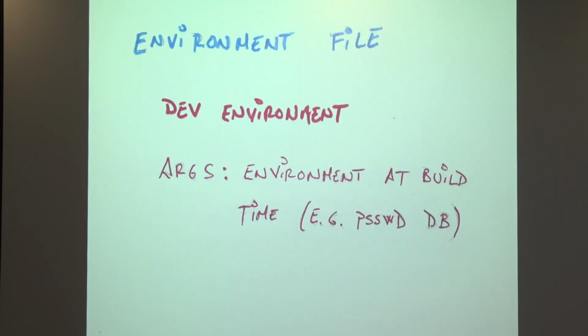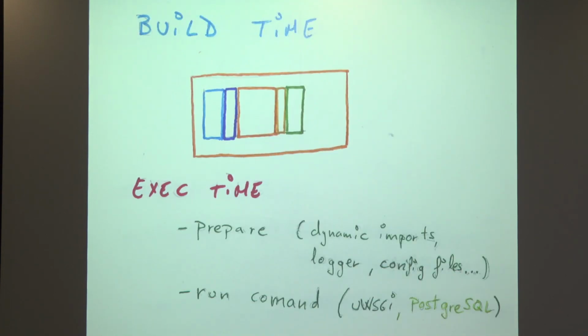It's even weirder than normal Git and has some problems, but it's worth looking into. Then there's also an environment file, which is basically the dev environment. When you run the template just to start it, it has the dev environment and connects all those dots together. There's also another thing called args, which are just environment variables at build time, an entry point for your Dockerfile to be able to compile things. For example, the password of the database needs to match when you create the database and when you set it in the environment file, or it won't match.